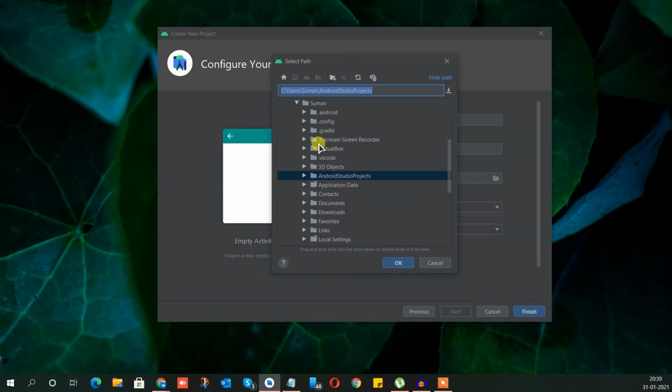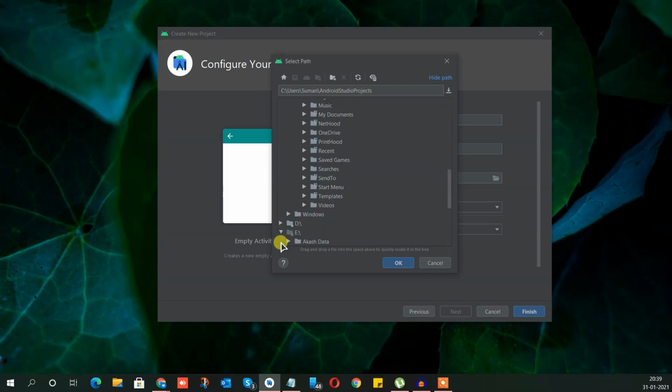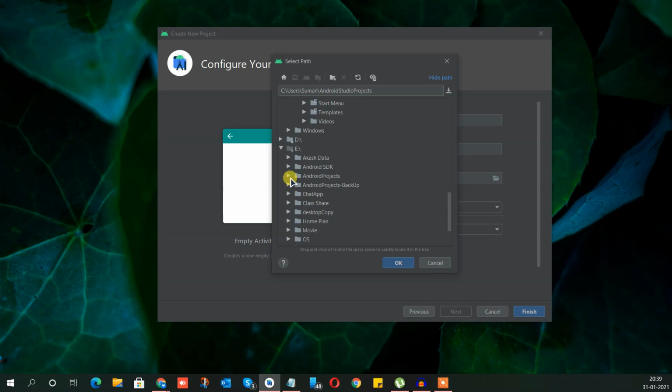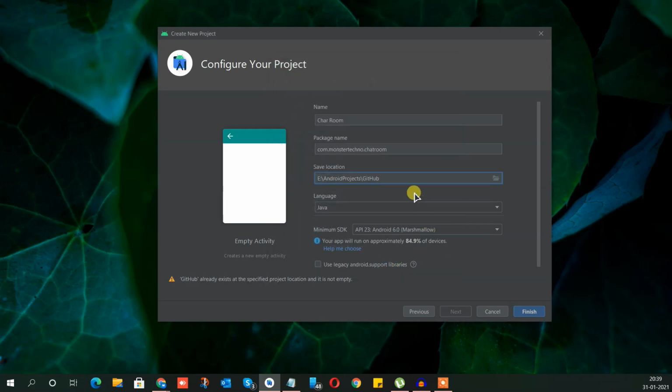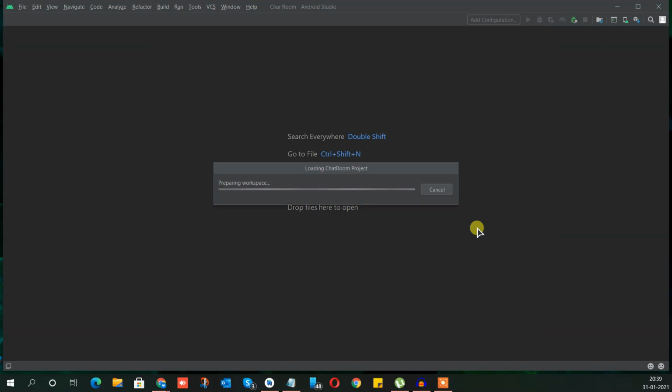Okay, here is the Android project, and in GitHub I will create one separate folder called chat room. That will be a Java language program, and let me click on finish. It will build my project within a second or maybe within a minute.